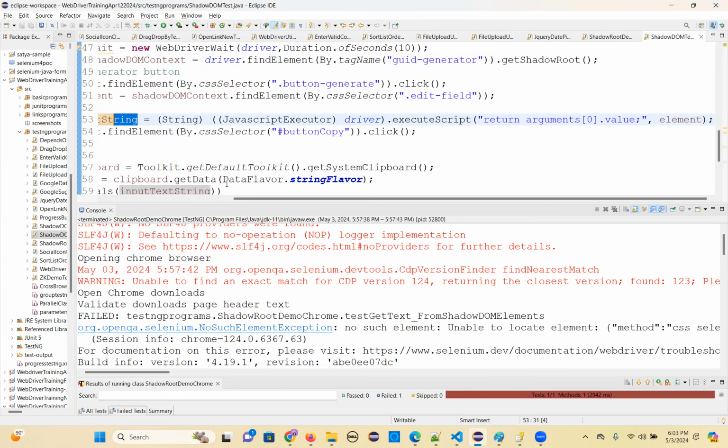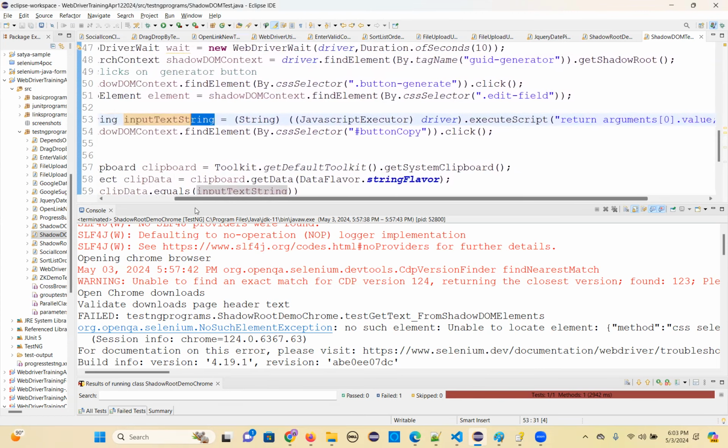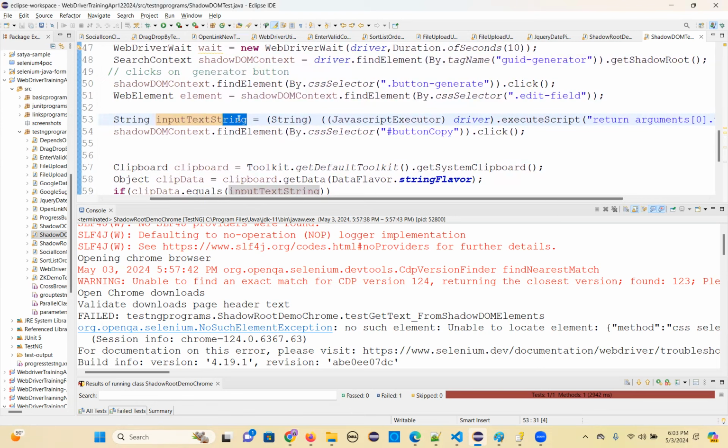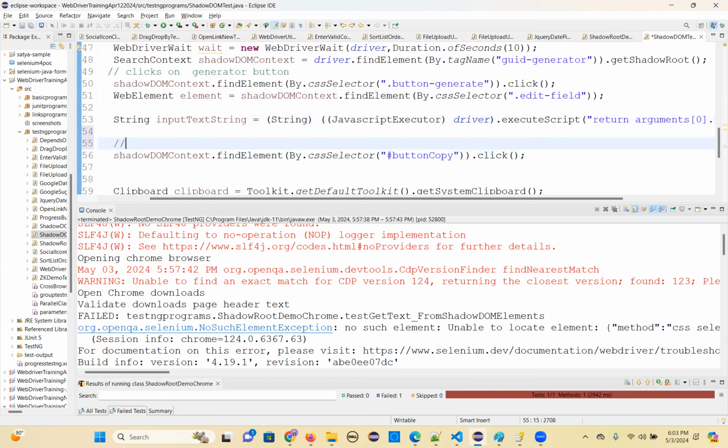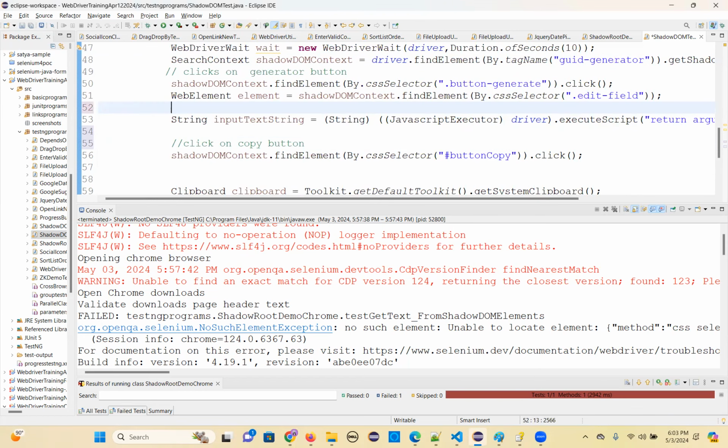This is another way to get the value. Then you click on the copy button. Here we are clicking on the copy button, and here fetching the input field value.